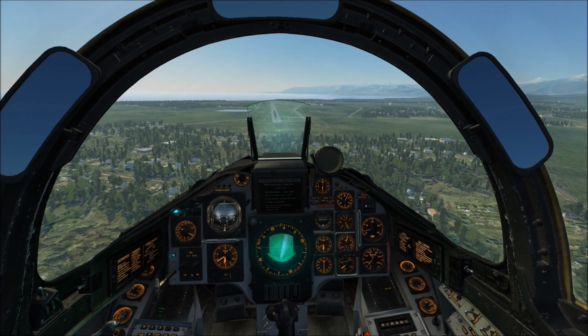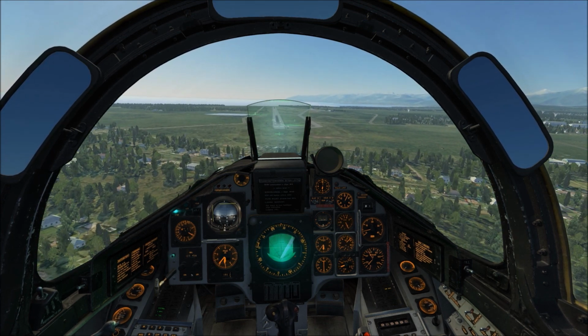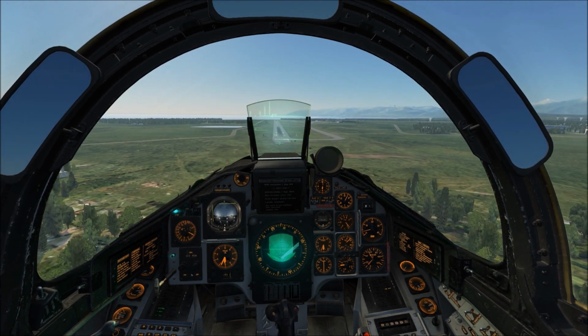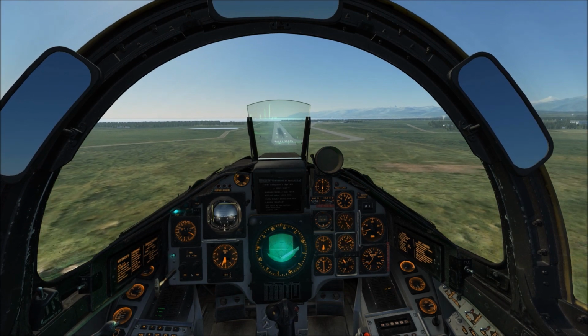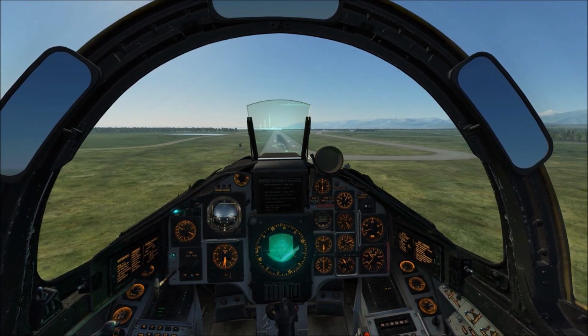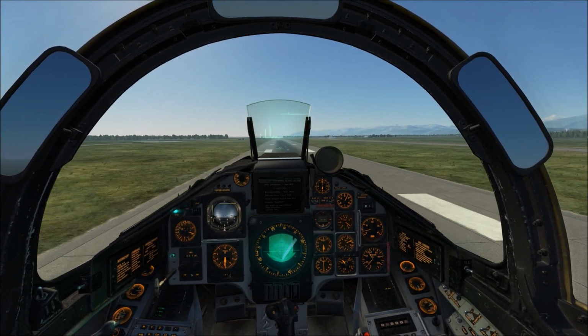Let's give it a little bit of power here. Now, the thing with thrust reversers, though, you would think you could stop quicker if you give it more power. I'm not sure how that all works, but we're going to find out in a moment here. Alright, I think that's as close to the center line as I'm going to get. Let's go outside.